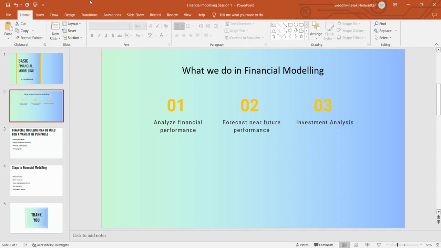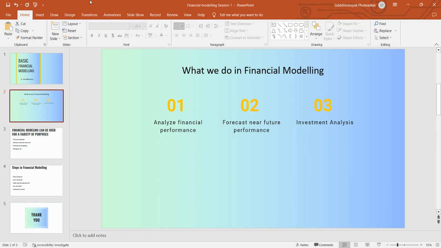Then the next thing we are going to deal with is investment analysis. So for example, we have a historical data set. We have all the financials of our company till date. So what we will do is analyze all of that. We'll check how our financial performance is going on. We'll try to figure it out and forecast near future performance. And then we will decide how our investment should be in different domains so that we can run our business more properly. Okay, that might be our entire intention in financial modeling.